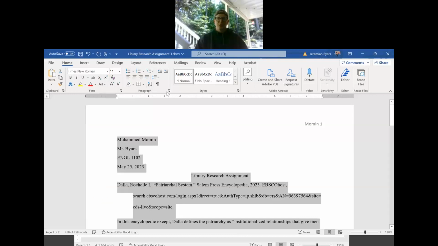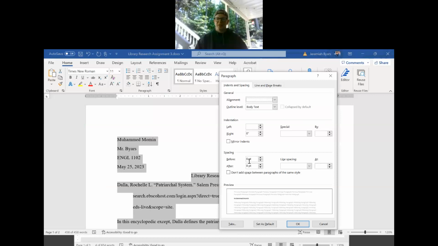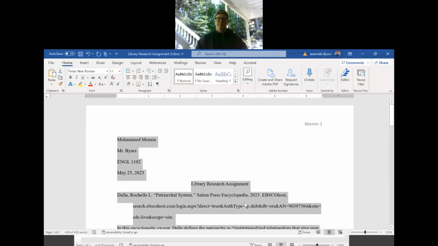Go to paragraph. Look, this says 0, but after says 8. The line spacing is blank. This after needs to be 0. And line spacing needs to be double. Okay, see, look, do you see how it changed a little bit? Okay, that's important.